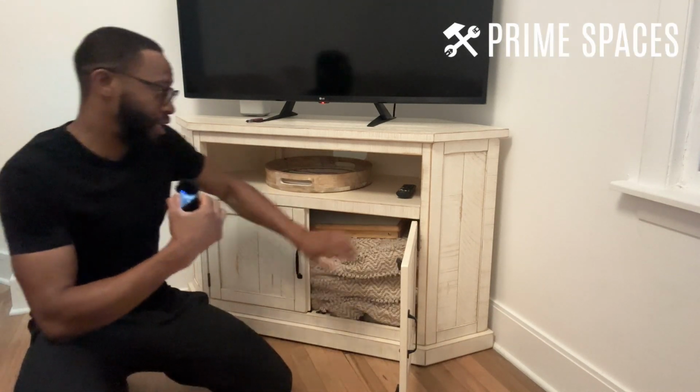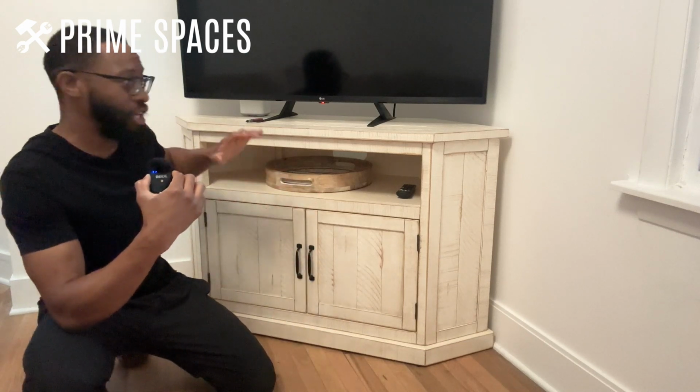And last but not least about this TV stand is the assembly process, which is really simple. Sometimes you buy things online and it comes in a gazillion pieces and it has a ton of hardware. This thing doesn't require any hardware to put it together. It literally is just panels.